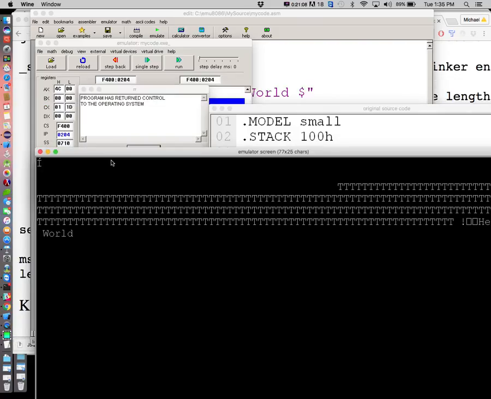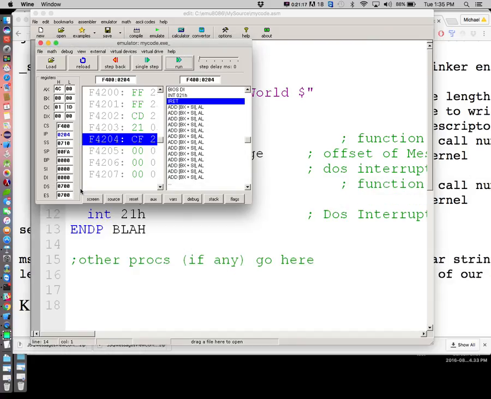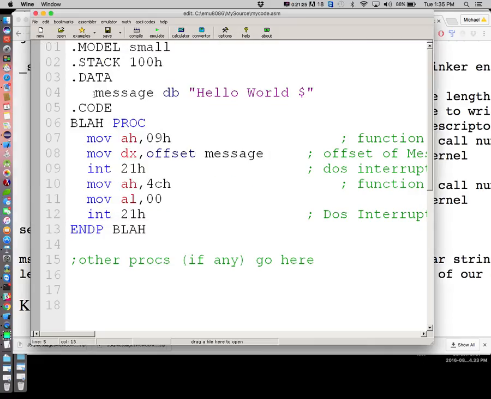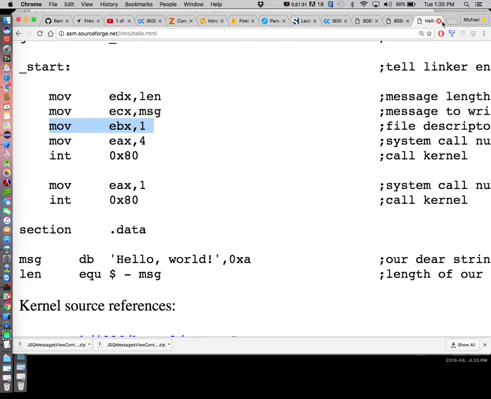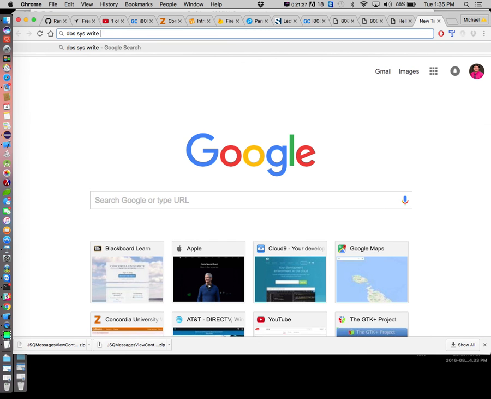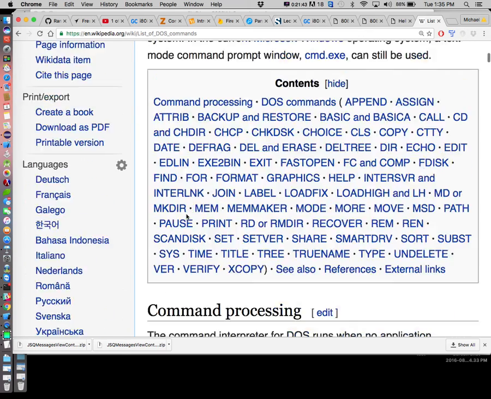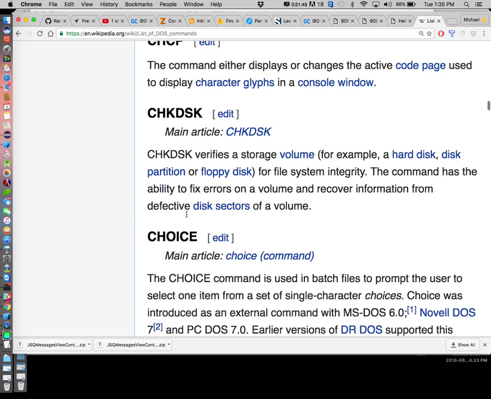The offset was bad. Need to kill this. That looks fine. The write command.